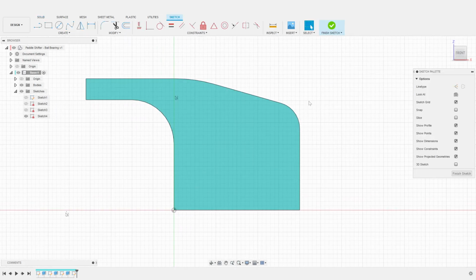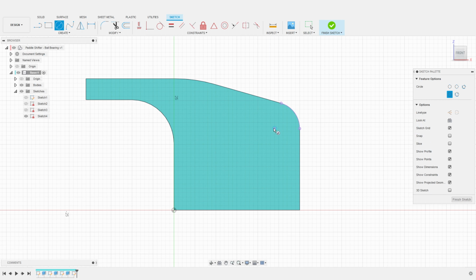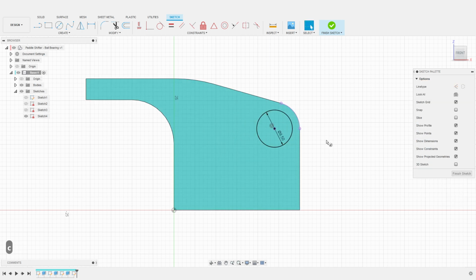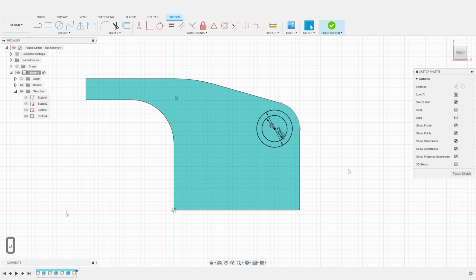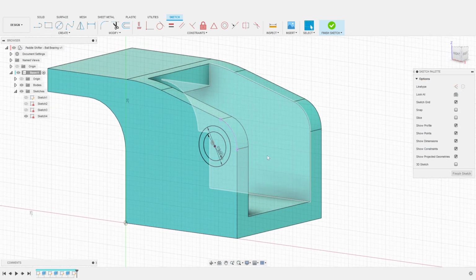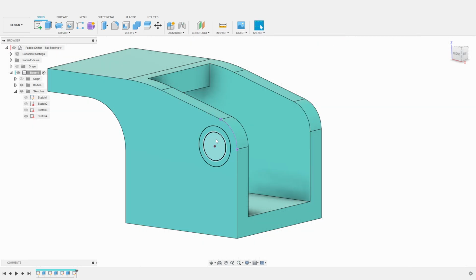I then project the arc of the base to mark the center of the ball bearings. The ball bearings I am using have a diameter of 8 millimeters. I make the openings 8.5 millimeters, so we have additional clearance once the part has been 3D printed. The shaft of the lever will be 4 millimeters in diameter. So, here, we can create another circle of 6 millimeters diameter. This will allow the shaft to pass through, but will prevent the ball bearings from moving with it.